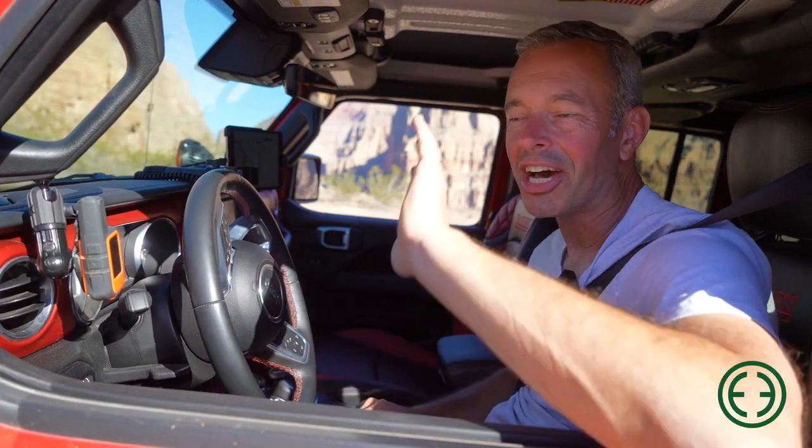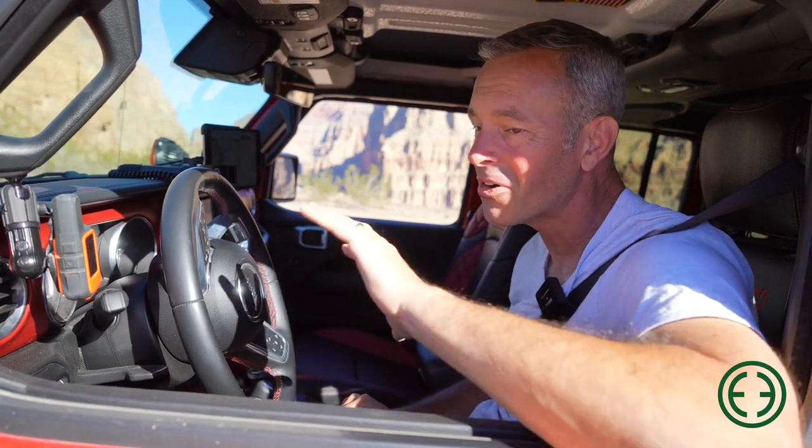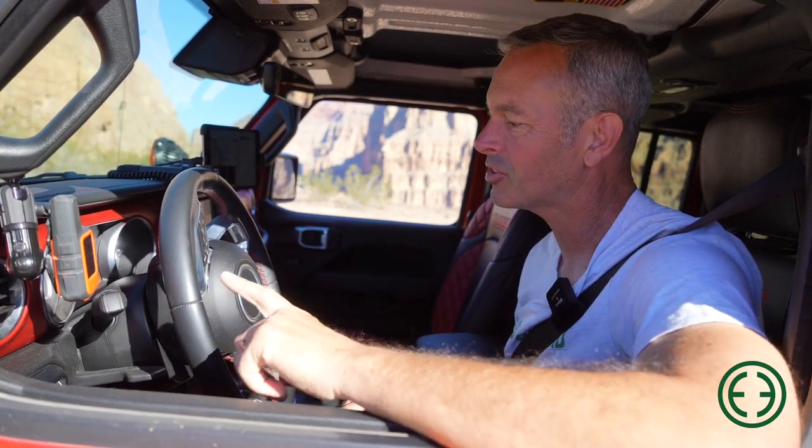All right, copy that. So we have been going up and down all these beautiful canyon roads, and we are finally here at the rim of the Grand Canyon overlooking the Colorado River. You know, many radios would have a hard time reaching out this far. We're 11 miles out. Let's see how well they hear us.